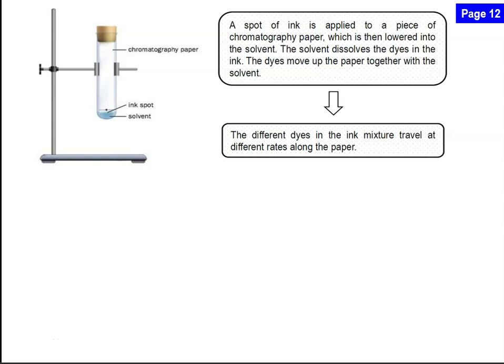Okay, now in paper chromatography, you saw just now that a spot of ink is applied to a chromatography paper. Then it's lowered into the solvent. This solvent will help to dissolve the dye, and then the dye will move up the paper together with the solvent. So just now, you saw that this is the solvent and this is the ink spot. This can be your unknown sample as well. Sorry, I'll write this down. It can be your unknown sample.